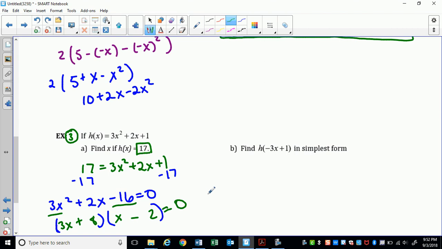If I did that too quickly, then try it on your own. Tell me what x equals. X equals 2 things. Okay? And then you're going to substitute in negative 3x plus 1 into each of these x's. And then you're just going to simplify it. You can't really set it equal to anything, so you're not going to be able to solve like we did on A. Okay? Try them out.